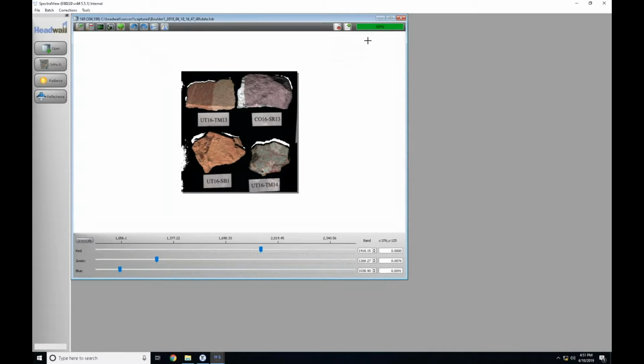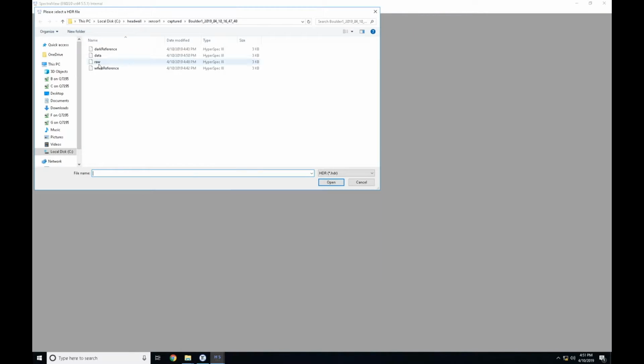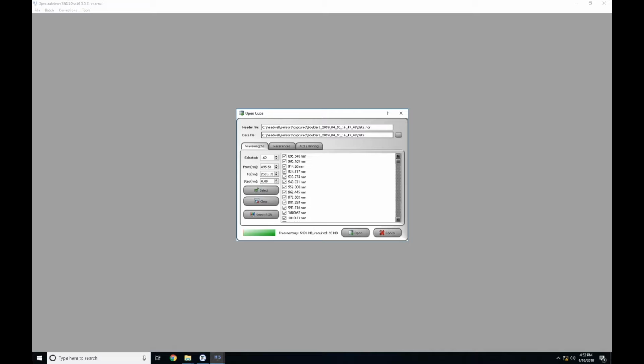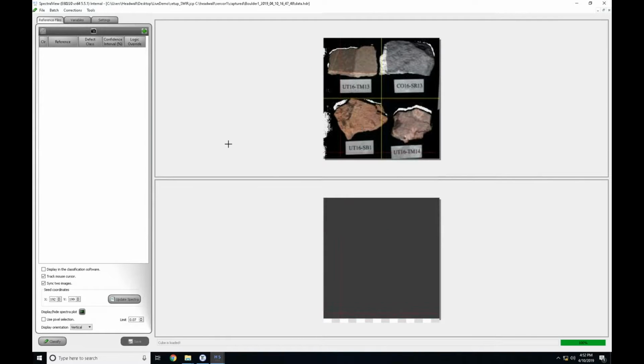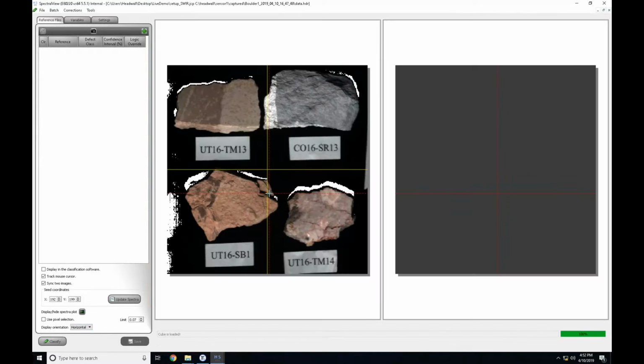But we have one other feature in the software that I'd like to highlight, and that is our classification module. Opening up that setup file is going to automatically open up our classification module. And again, I've selected the same data file that we were just looking at before. If you want to build a classification library, if you click this little button up here, it will allow you to create a new class.